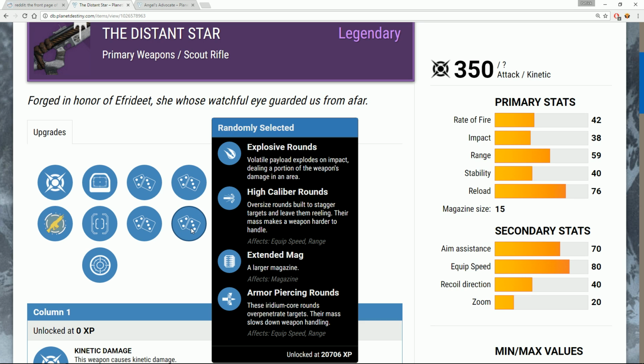Personally, after I did those tests with high caliber rounds, I came to the conclusion that while it is good on high rate of fire weapons, it's particularly good on auto rifles and pulse rifles because they hit rapidly. There's enough time between shots, even though there's a high rate of fire scout, that high caliber rounds don't really work that well. It's weird how the flinch properties work, but you want to be rapidly hitting with high caliber rounds, and it's just not quite quick enough to really make a difference here. So extended magazine is probably my favorite in this tree.